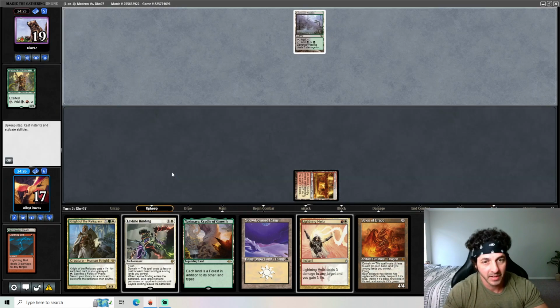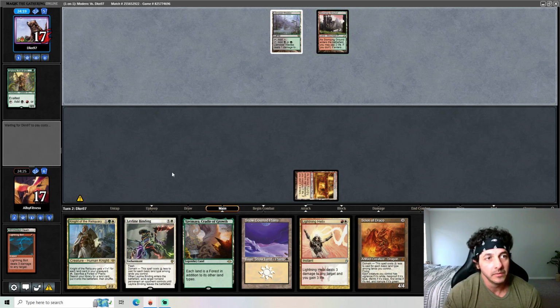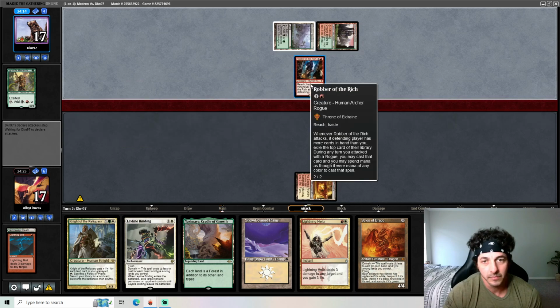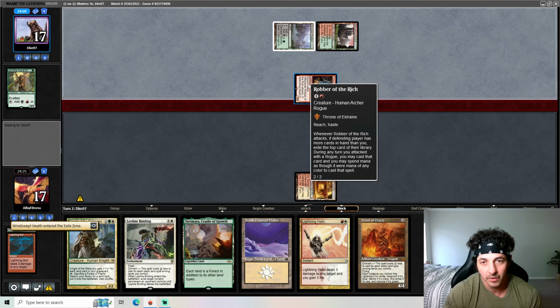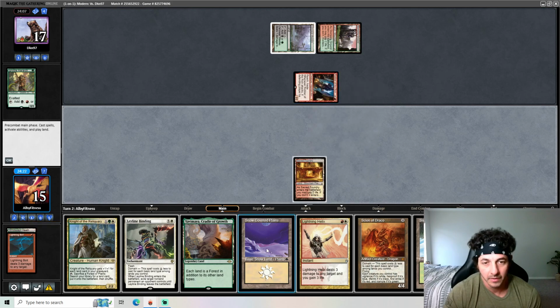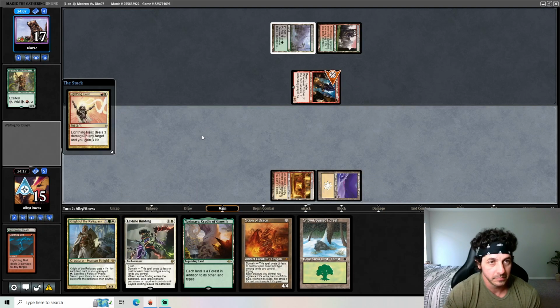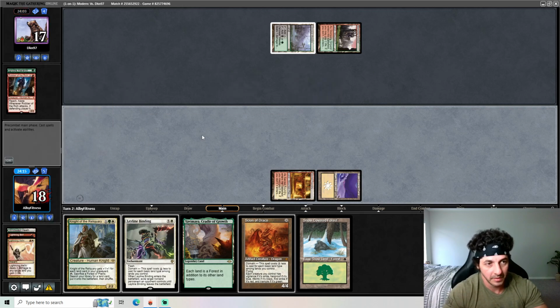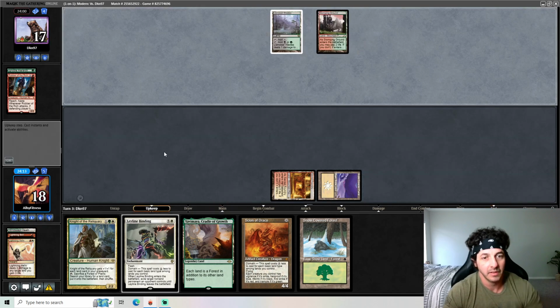Might be one of those Yavimaya decks. Has more cards in there. We need a fetch land. I know I'm stating the obvious here.